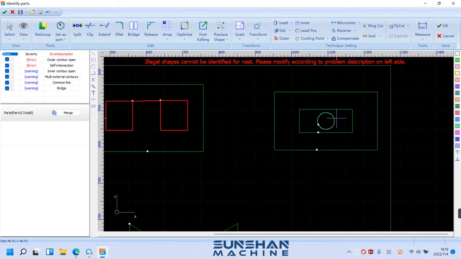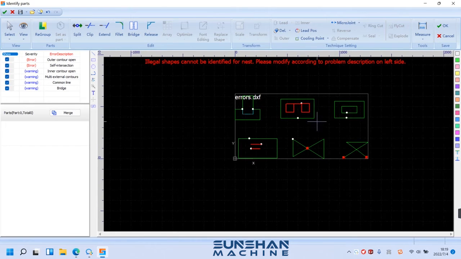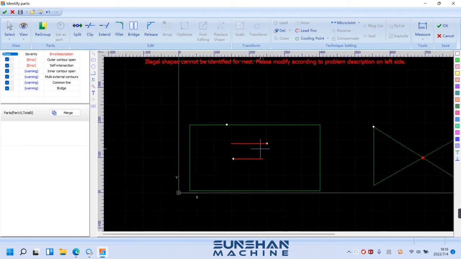Get it selected and delete. The next we're gonna solve is inner contour open. Two lines hang in the middle of the rectangle. Also, we can set them as marking lines.